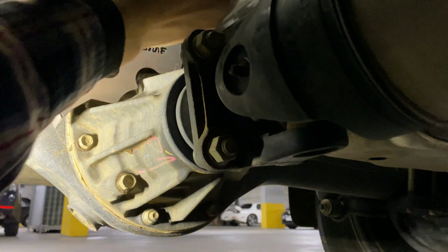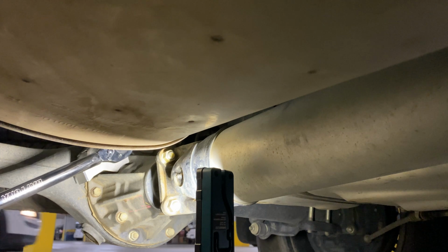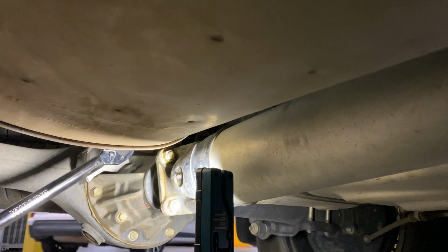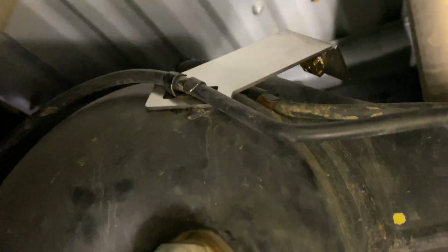Either bracket is similar in fitting. You undo one nut, one bolt, you insert the bracket, you do the bolt and the nut up again. The bolts on the diff are done to 73 Newton meters and the nut is 63 Newton meters. Look, I got good instructions with the GMF kit. I suspect the same would come with the Ironclad kit.